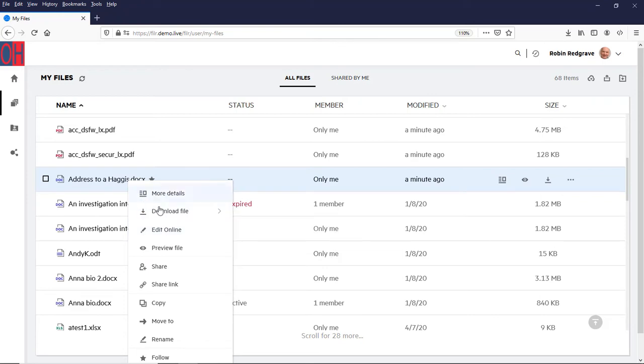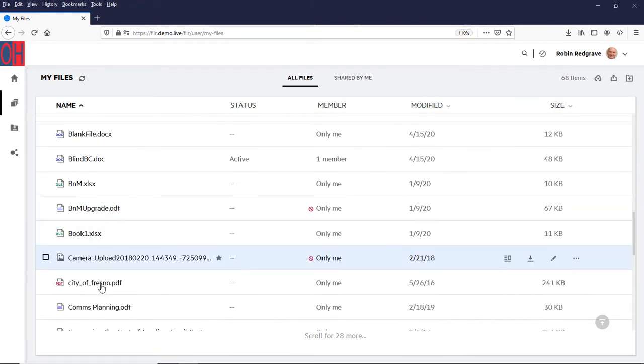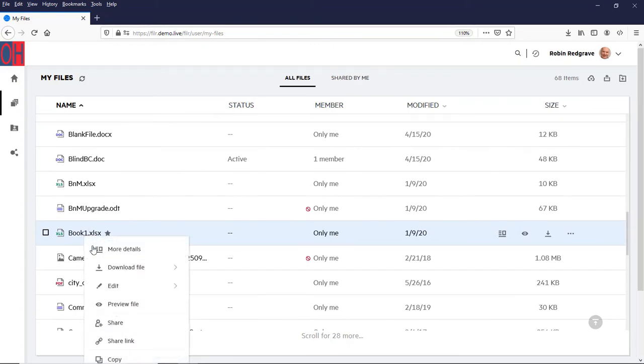online. I may have, let's just show you on another file, let's take this one here. I may have a couple of options available depending on what your organization has set up. So I may have edit online or with application. Let's just take the option with application on this spreadsheet for a moment.